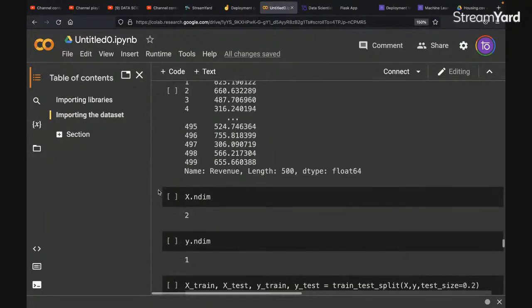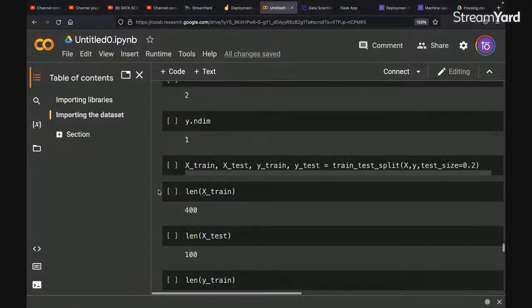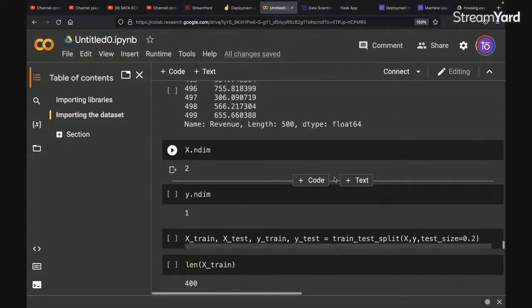After the analysis, you need to split your data set into two halves, right? And before that, try to create two individual variables such as x and y, in which x you are going to put all your features, and y you are going to put all your target variables, right? After that, you are going to split those. You are going to use train test split to split the data set into two halves. One is your testing data set, another is your training set, right?